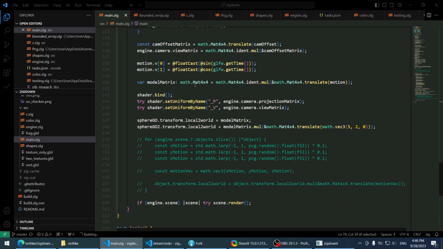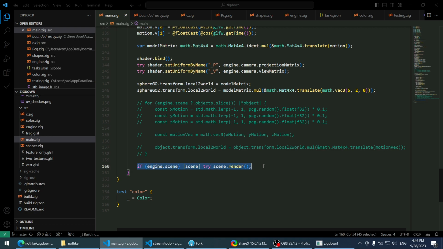I don't need to do anything. That gets automatically rendered with this command, right? Just rendering the scene. And here I'm capturing the scene because it's an optional, just to make sure that if scene exists, render, right?